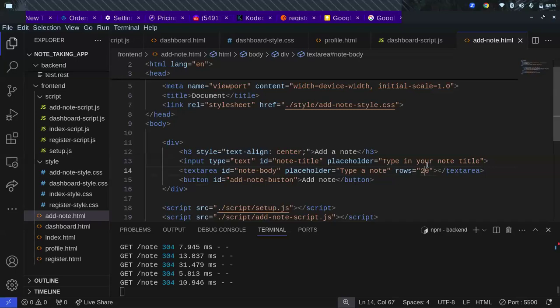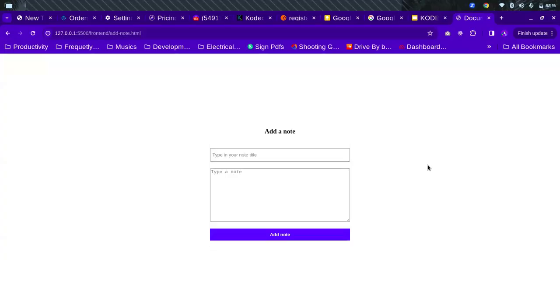So I could say 10 rows so that it will look a bit bigger. And I'll say my first ever note. Here is my first ever note. Then I'll add. So clicking on add, let's see what happens.